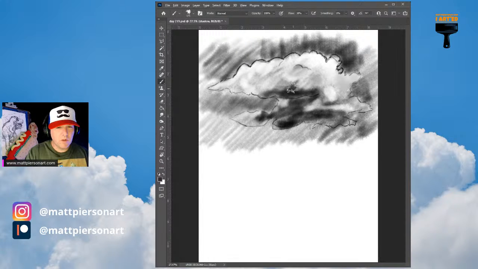All right, so this is going to be an exploratory drawing where I'm trying to explore how to use a reference to my benefit, because right now it's a bit of a struggle, no joke.